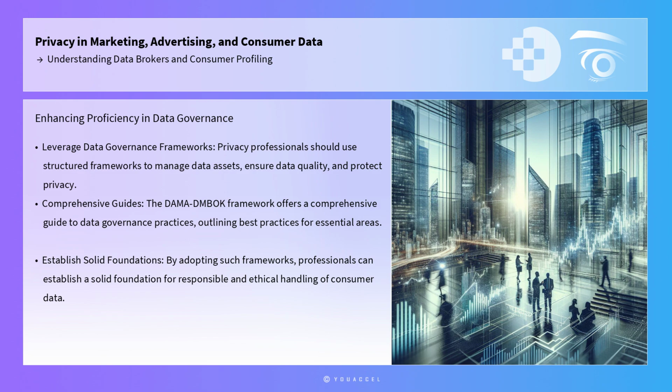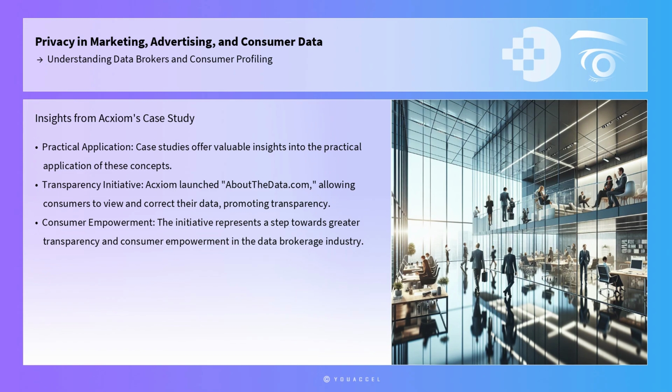responsibly and ethically. Case studies offer valuable insights into the practical application of these concepts. One notable example is the case of Acxiom, one of the largest data brokers in the world. Acxiom collects data on approximately 700 million consumers worldwide and offers detailed consumer profiles to its clients. In response to mounting privacy concerns, Acxiom launched a consumer portal, aboutthedata.com, which allows consumers to view the data the company holds about them and make corrections if necessary. This initiative represents a step towards greater transparency and consumer empowerment in the data brokerage industry. Privacy professionals can draw lessons from Acxiom's approach by advocating for similar transparency initiatives within their organizations.